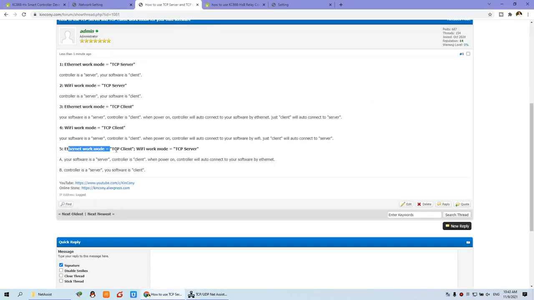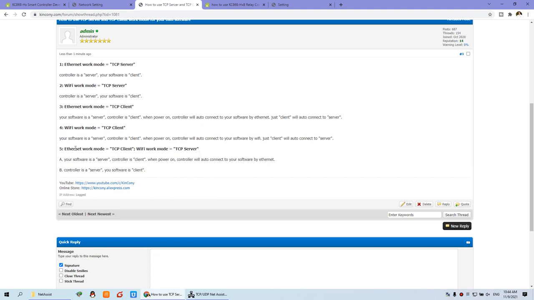If the Ethernet is client and the Wi-Fi is TCP server, we can use these functions. Maybe you want one computer to connect to your relay controller in the local network, but you also want the controller to connect to your cloud server. So we can use these two work modes at the same time.